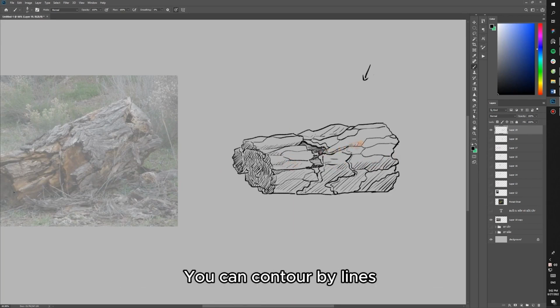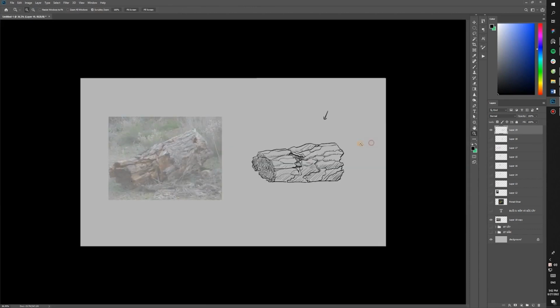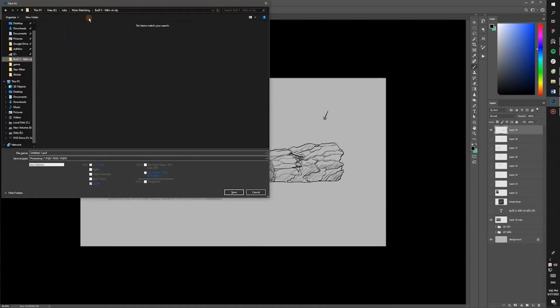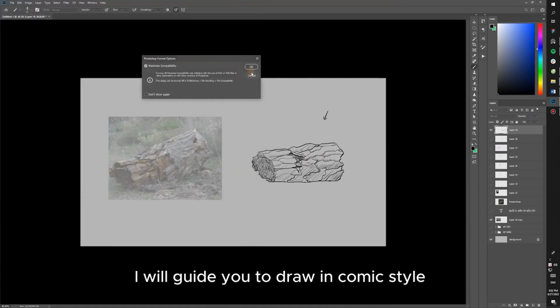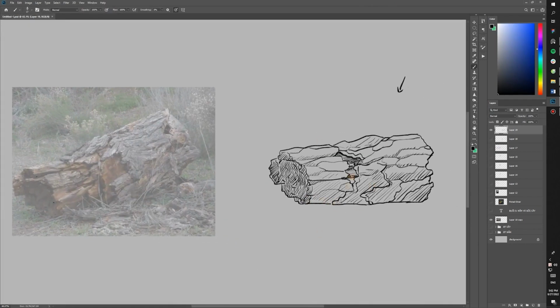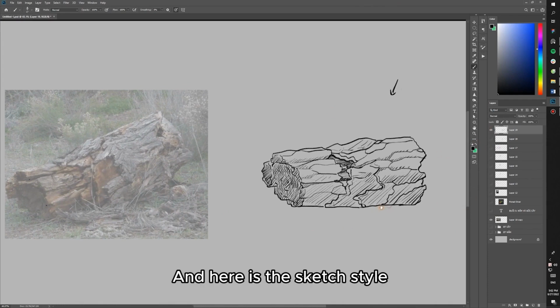You can contour by lines. So how to draw a tree stump with hard brush? I will guide you to draw in comic style. And here is the sketch style.